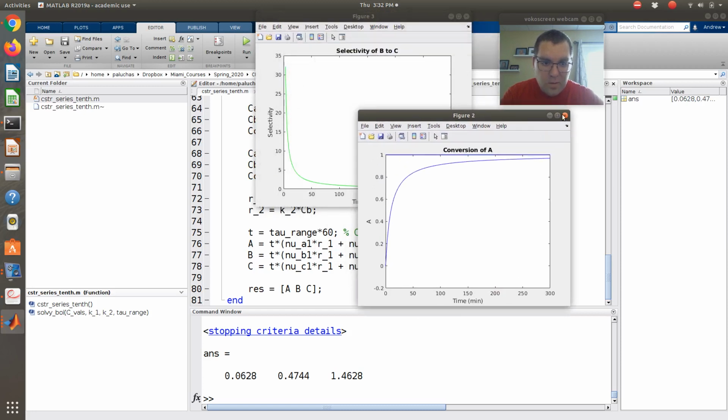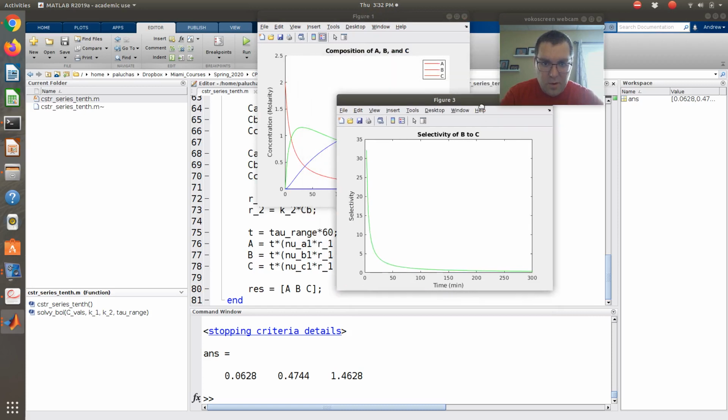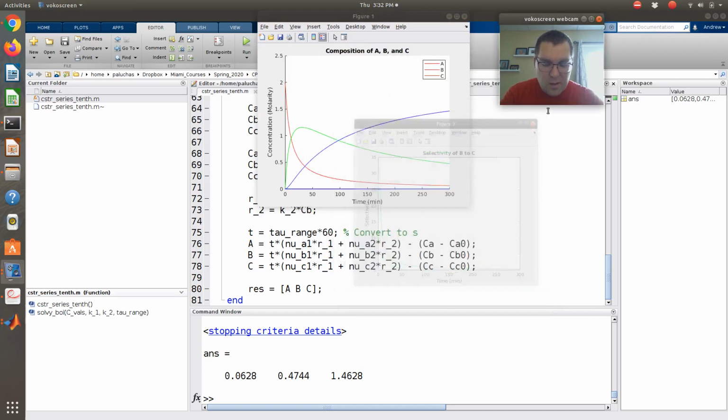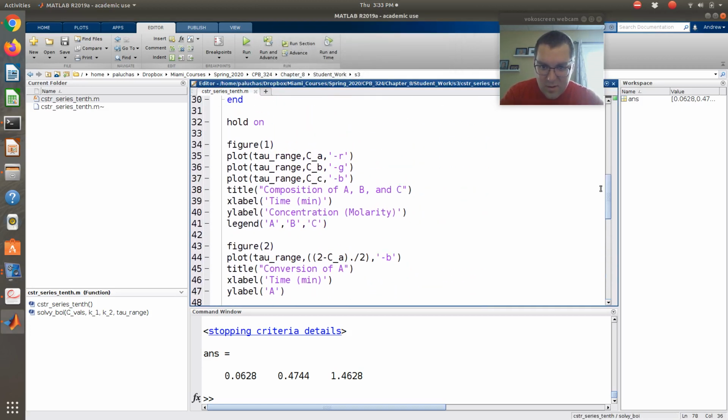Okay, now, so that was fractional conversion. Not sure why there's a blue line up there. You might have to look at it, unless I just didn't close the plot before. Selectivity, and then your concentrations look good. So this is characteristic of your series reaction, where this is B, my desired product, which is my intermediate product, that's going to go through a maximum. But now I look at your legend, you have all red, so we still have a couple of things to work out.